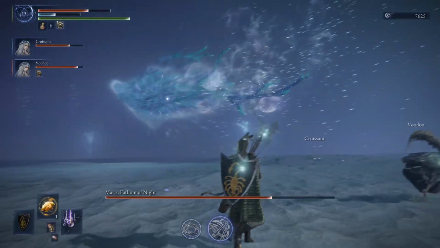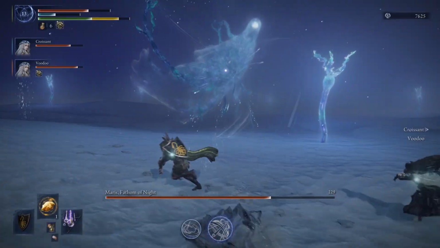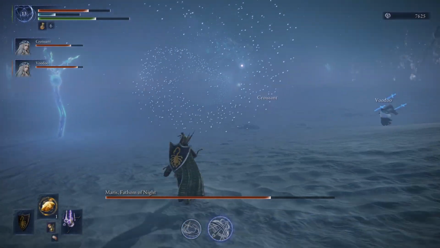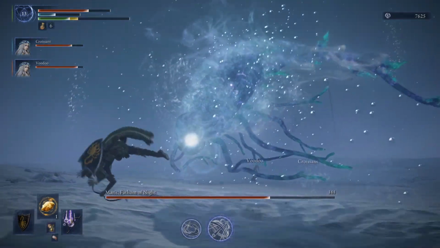Like many other bosses, Maris doesn't change dramatically across phases. Rather, they gain more abilities and tend to become even more aggressive. For the most part, tactics across both phases are the same, though Maris does introduce one new move in the second phase that is fatal if ignored.